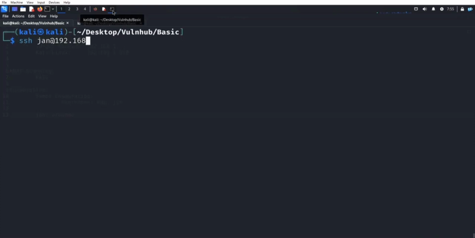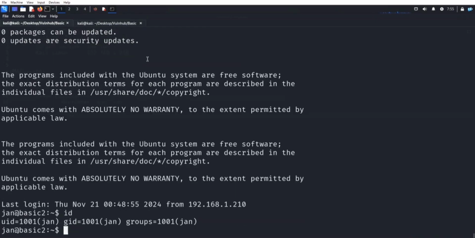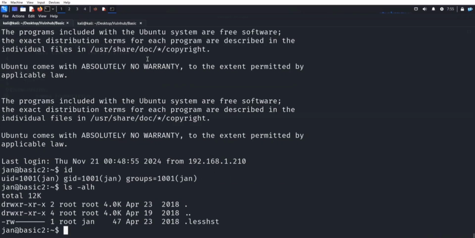As you can see here, Hydra successfully retrieved the password for the Jan username, which is Armando, and we need that password, so let's copy that.